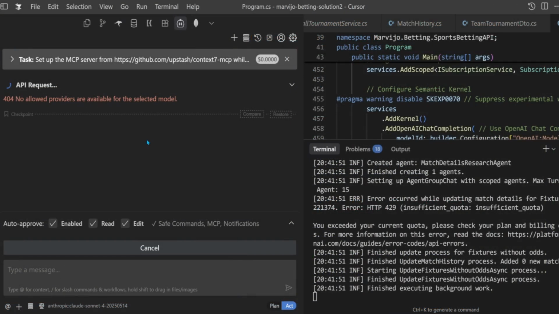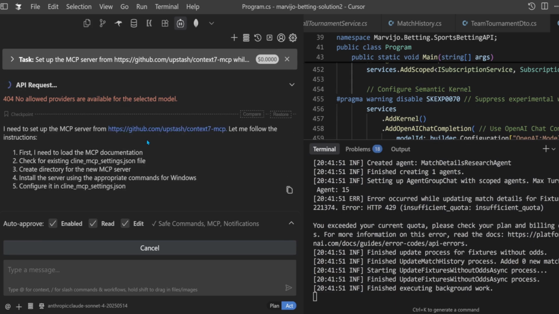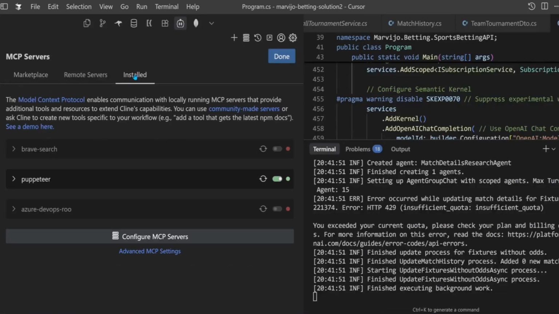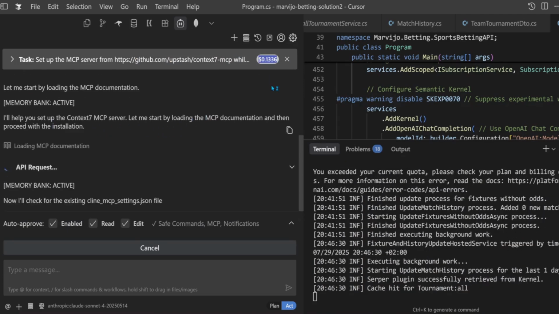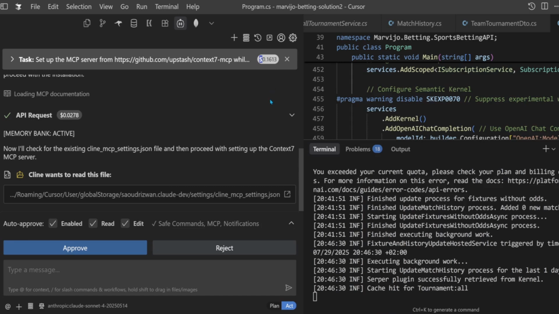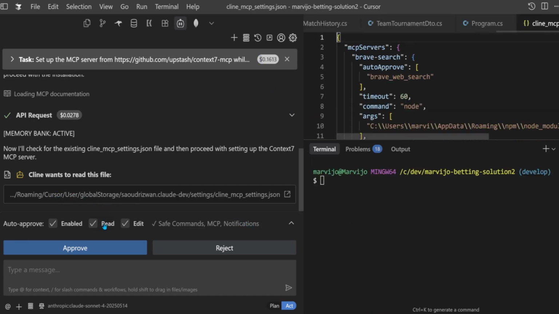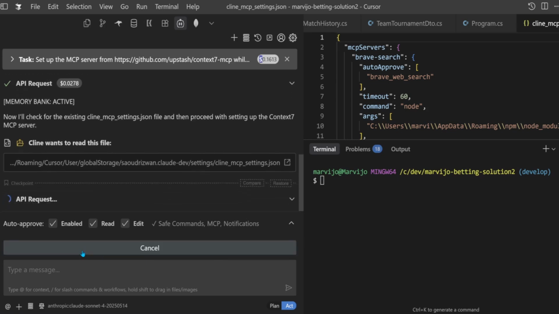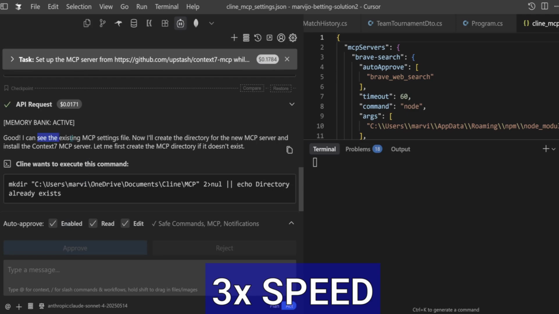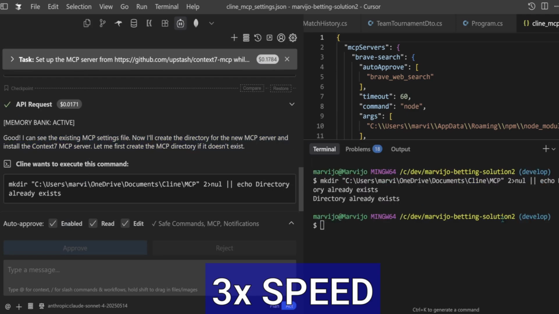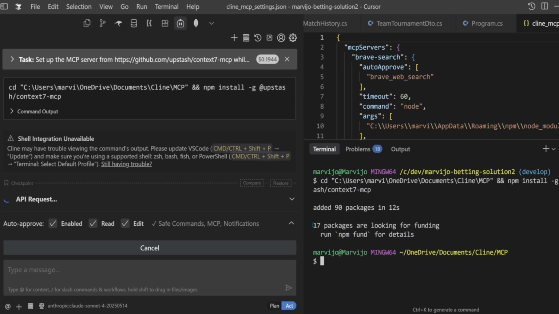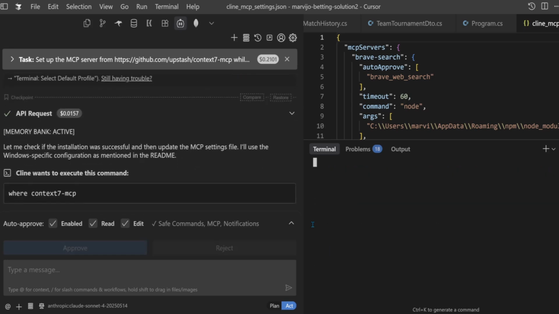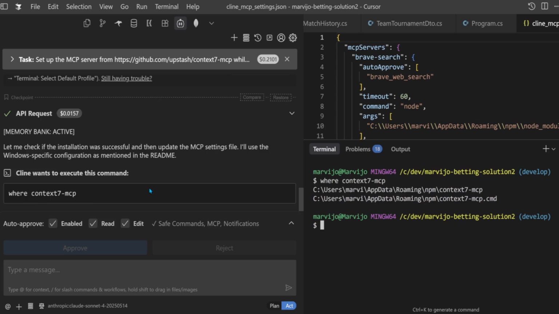Let's see how Claude 4 Sonnet does with the same task in a different editor with Klein. That's a good start with the correct MCP file path. It issues an npm terminal command to install the MCP server, similar to what Kimi attempted. It's also following the Klein rules for creating a memory bank. Both models receive the same Klein rules.